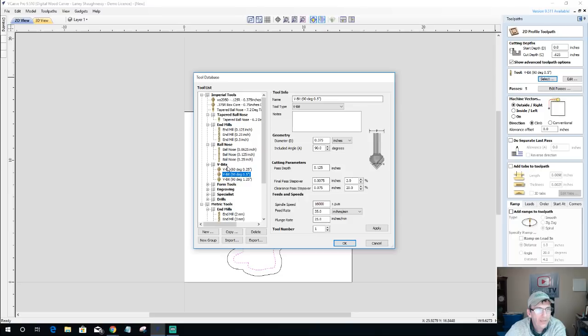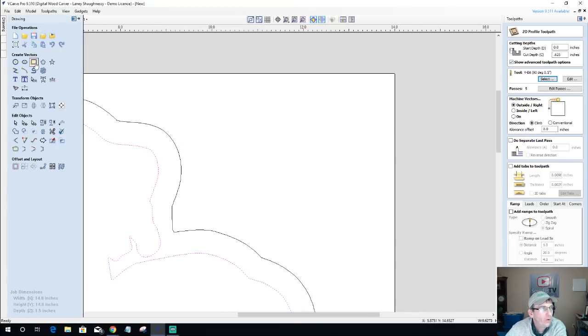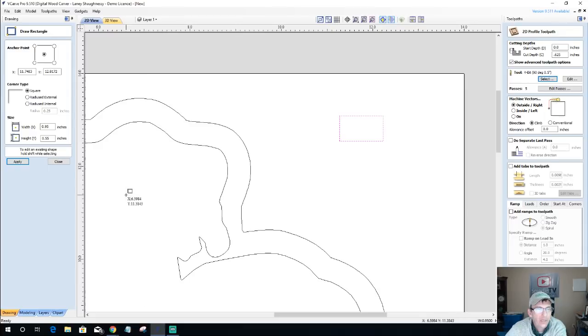And for my bowl bit, now you guys and girls had the opportunity, hopefully, to watch the video I posted last week on how to add a form tool to our tool database. Well, I don't have the 1370 bowl bit in here. I just got it recently, so I need to add that tool to the tool database before I can use it. So we're going to take a quick minute, and you're going to get to see adding a form tool to the tool database. I'm going to go with a .375 inches wide by seven, or tall, should I say.